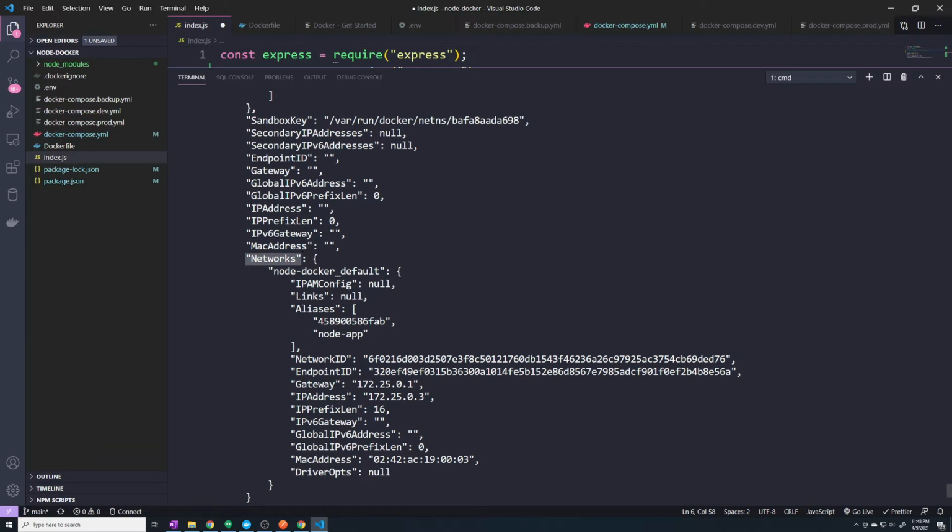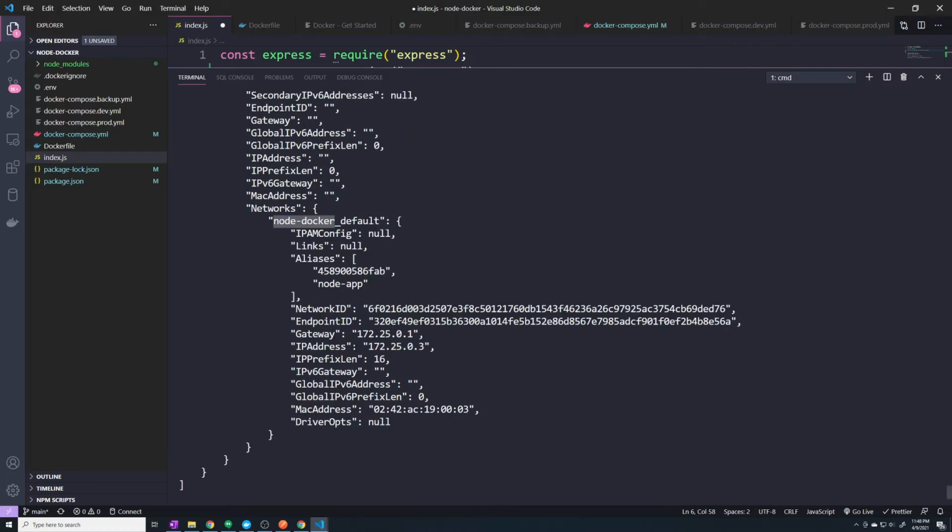And so there's a concept within Docker called networks where you can create more than one network and then put different containers within those networks so that only the containers within a network can talk to one another and they can't talk to containers in other networks. So it looks like there's a network called node-docker_default. So this represents our directory name. So this looks like it was created by Docker Compose, and it actually was. So Docker Compose does create a brand new network just for your application so that all of the containers and services within your Docker Compose file will get placed into that network.